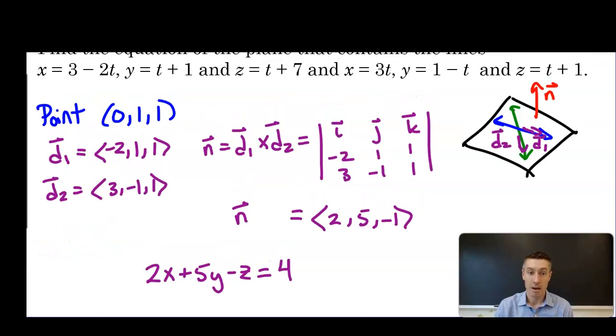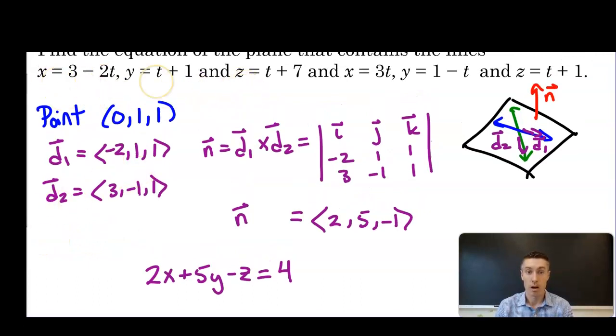And we can check that by grabbing a point, so let's say a point on the first line, 3, 1, 7. All right, if we plug 3, 1, 7 in, this should work. So 6 plus 5 is 11, minus 7 is 4. All right, so that means a point on the other line does work in the equation of our plane. So we're incorporating cross products, still using vectors and points to define the equation of the plane.